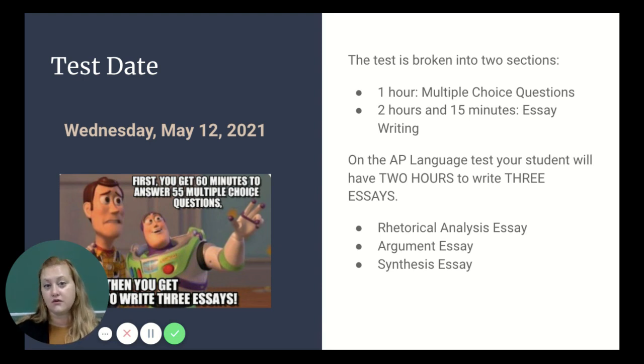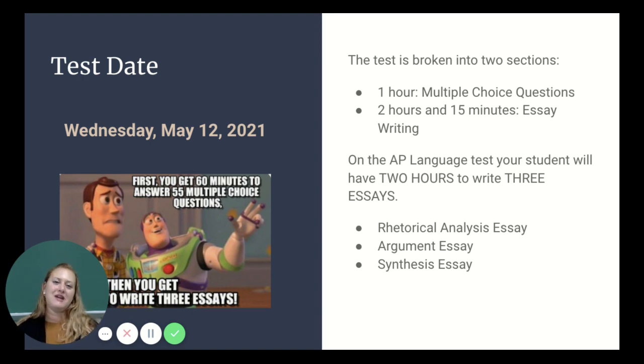So what we're working on over the course of the next 6 months that I have them before they take this exam is honing those skills through critical reading and multiple writing assignments. There's a lot of different ways we'll be working on their skills. So it's a 3.5-hour test. The first hour is multiple choice questions. They have 45 questions to answer in an hour. They'll have 5 passages to read, so about 9 questions per passage. A big part of what we work on in this class is time management under a test or stress situation.